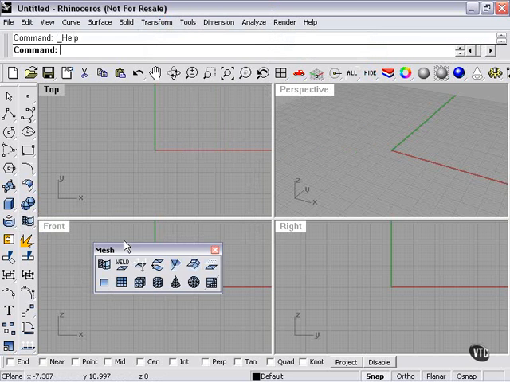We can also create a mesh in our Mesh tool window here: Mesh Sphere, Cone, Cylinder, or Box. We can also create a mesh plane. A lot of our tools from the Tools menu up above are also found here. For example, this will turn any solid surface into a mesh. We have a Reduce Polygon Mesh Count tool, an Extract Mesh from NURBS Control Polygon, Mesh from Closed Polyline, Apply Mesh to NURBS Surface, Unify or Flip Mesh Normals, Weld, a Single Mesh Face, and Densities for Mesh Primitives.